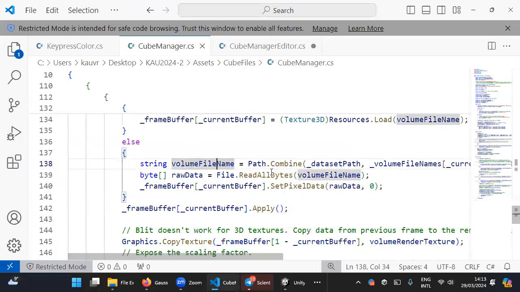So here it opens the file and literally copies the input of the file byte by byte into the resulting texture. That's it.